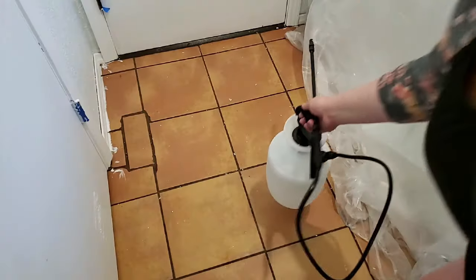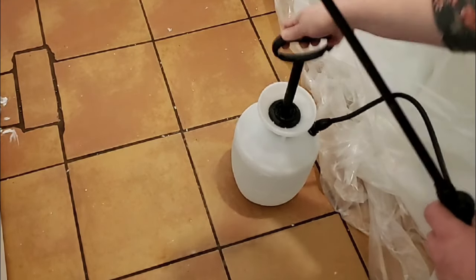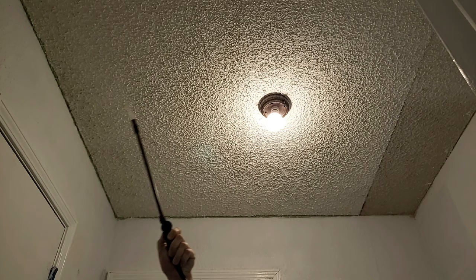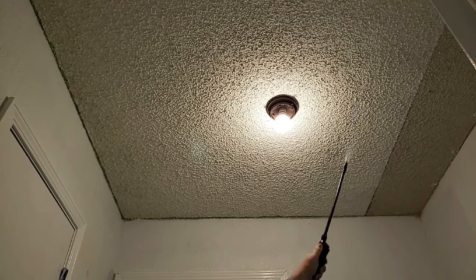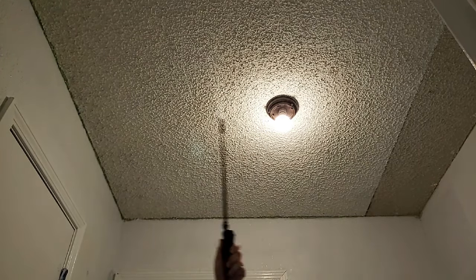First, fill up your lawn sprayer with hot water and build up a really good pressure in the sprayer before getting started. Begin spraying the hot water onto the textured ceiling in a back-and-forth sweeping motion — the goal is to get the entire ceiling really well saturated. After you've covered the entire surface, take your sprayer back around the outside edges of the ceiling and let that soak in for a couple of minutes, then spray the entire ceiling one more time. I've found that hot water penetrates the textured ceiling better than cold water, and giving it time to soak in first and then spraying again loosens it up really well.